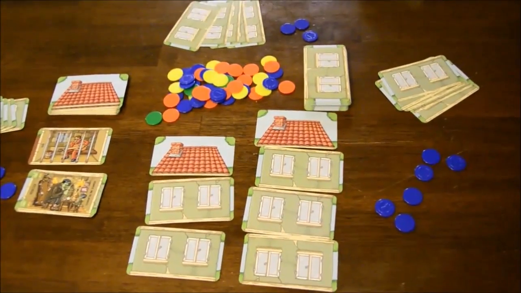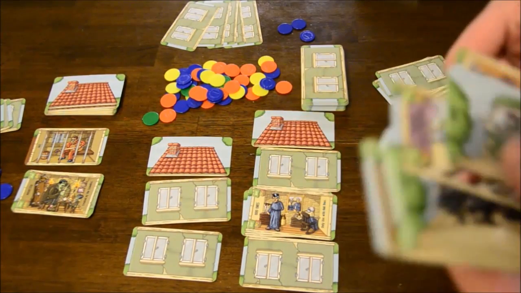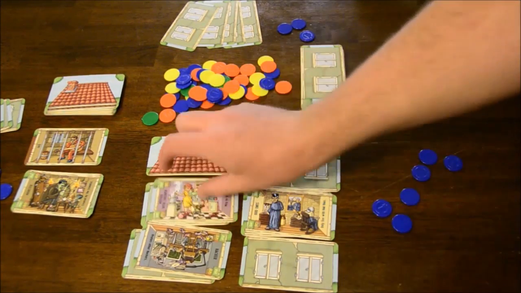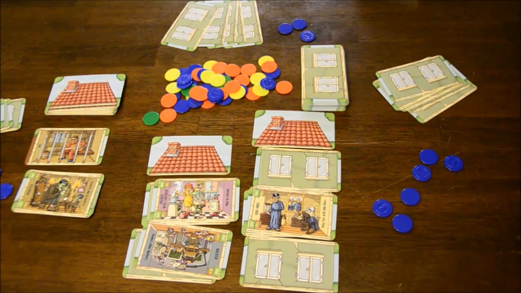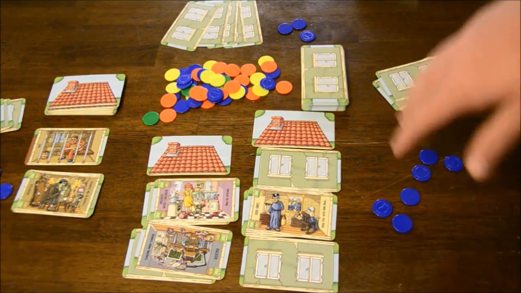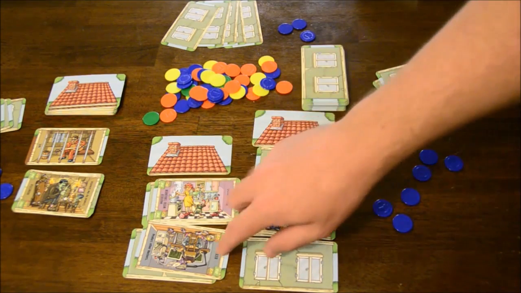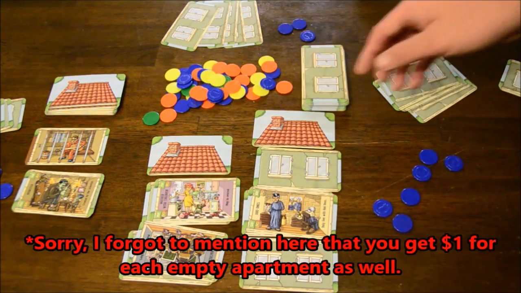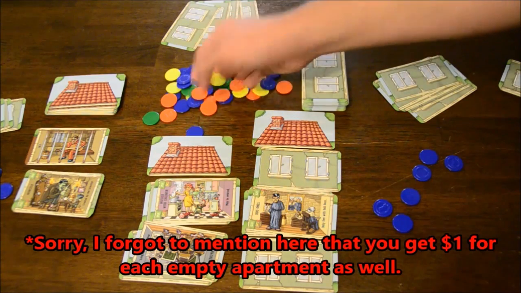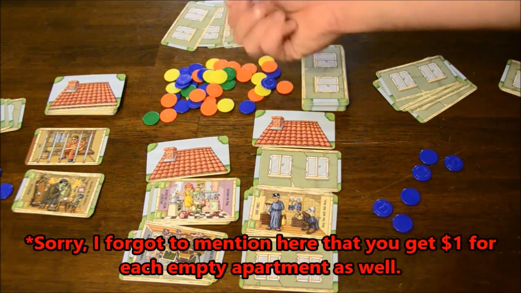So let's just do a quick example here. I'm probably not following all the rules for placement here, but I just want to show you how it would look like. So if this was my placement at the end of probably my second turn, then I would look at the income that each of these gives me. So in this case, it's 3, 4, 5, 6, 7 coins. I would take 7 coins from the bank.